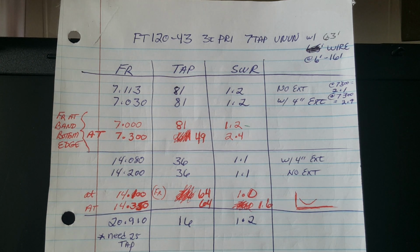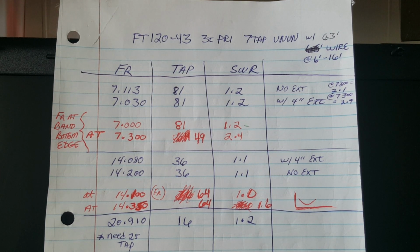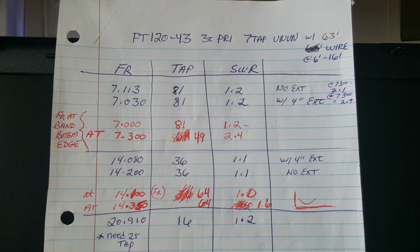Okay, onward. On 10 meters, without the cap, no coverage at all. Zippo. Okay, now then, let's talk about what I found today with the 150 picofarad shunt cap on the input. Let's start with 40 meters.